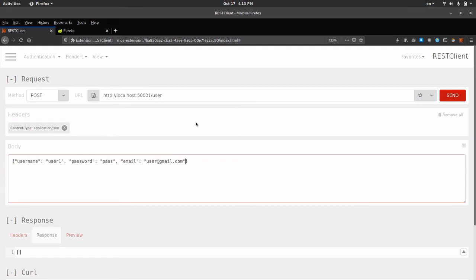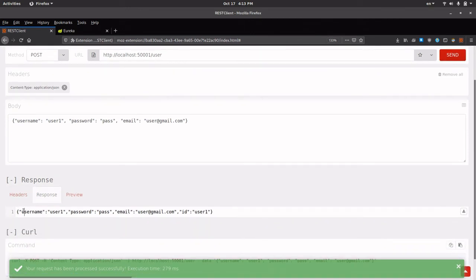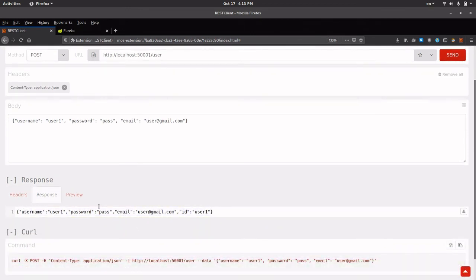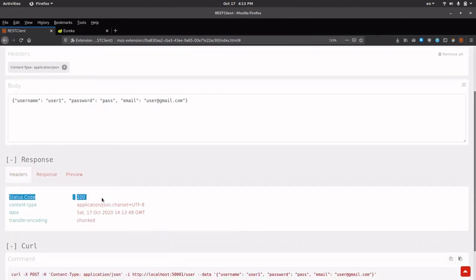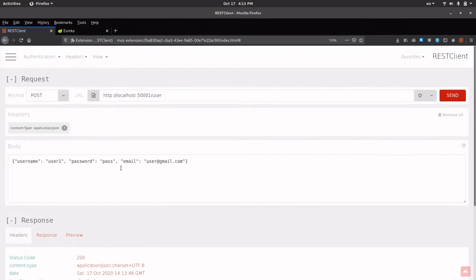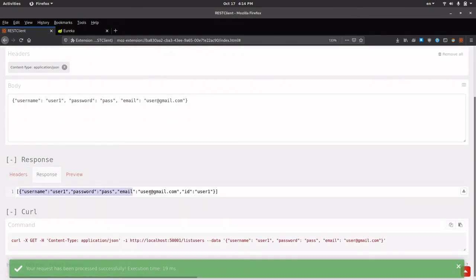So let's send the request and see what will happen. Okay, as a response we got a serialized version of the user, and you can see that we get status code 200, which means everything works okay. So if I go to get and I list users again, I should get the list with the user.